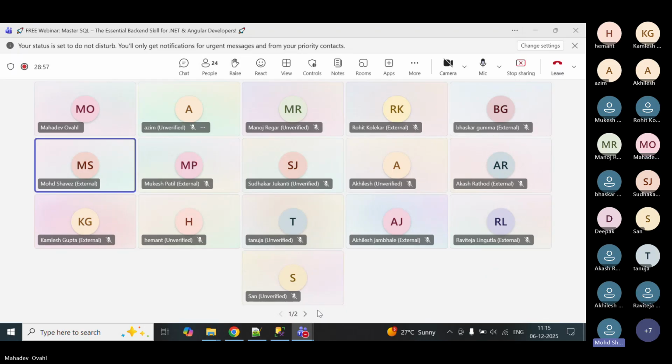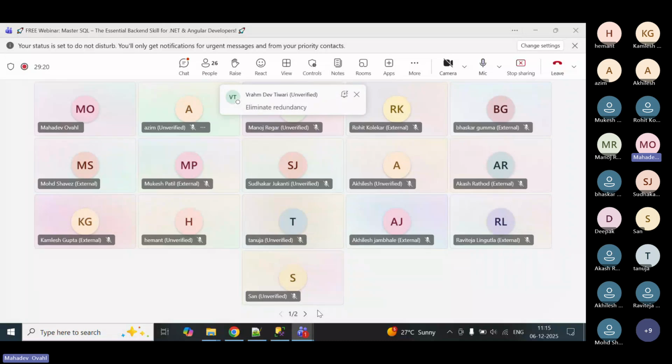Suppose in the employee table we have one, two, and three. And if we make a foreign key in the department table, the structure is: in the employee table we have the department ID, right? If in employee I have employee ID, and in department I have employee ID again, my employee table is my driving table, meaning it's the main table, and my department table is the sub table.